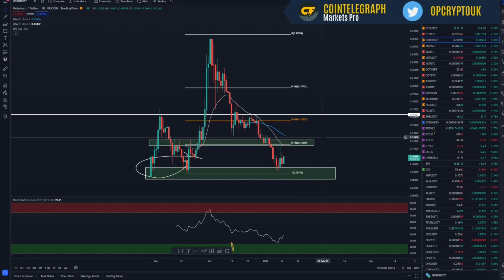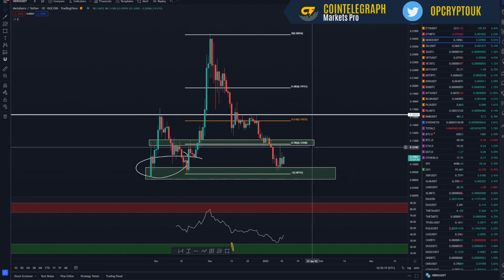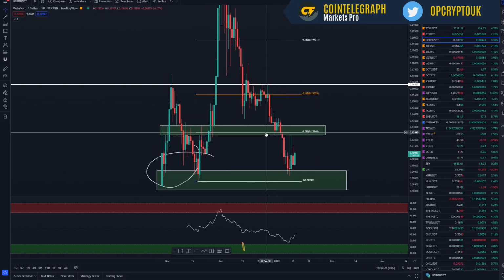So let's just recap there. Buy orders anywhere from around 10 cent down to 7.4. You probably won't get them filled at 7.4, but just have some down there just in case the market does allow. I'm not going to get rid of them now. We'll get rid of moving averages. So that's a bearish now. Looking at bullish, we need to flip this level here. This is the next major area of resistance at 12.5 cent. That is an area where, personally, I'm going to take a little bit of profit off the table.